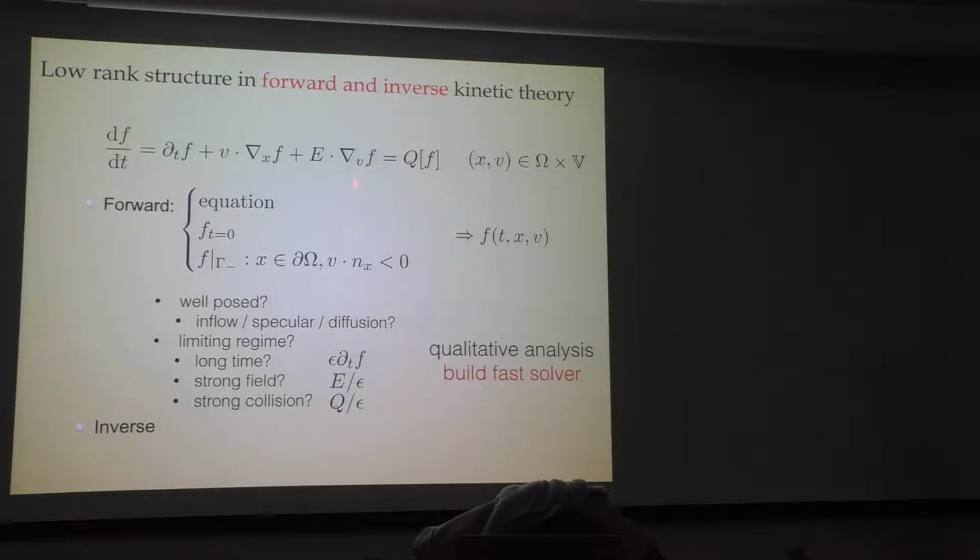So we ask the question, suppose we know the behavior of the solution in the sense that we know the distribution function is smooth in some region, so we can use coarse mesh, and stiff in some other regions, we have to use very, very dense mesh. Does such understanding help us to build fast solver? And that's my goal. So my goal in the forward setting is understand this equation and use this understanding to build fast numerical solver.